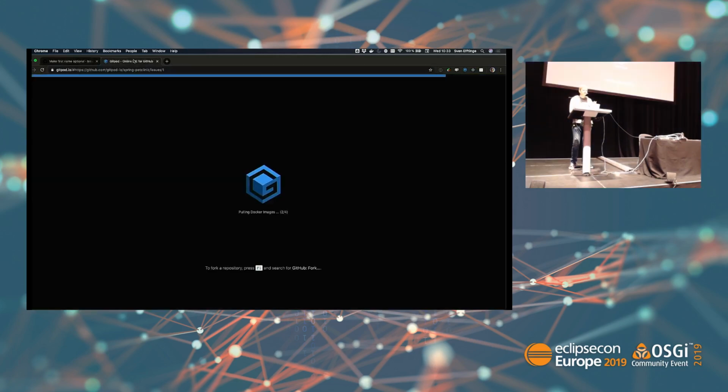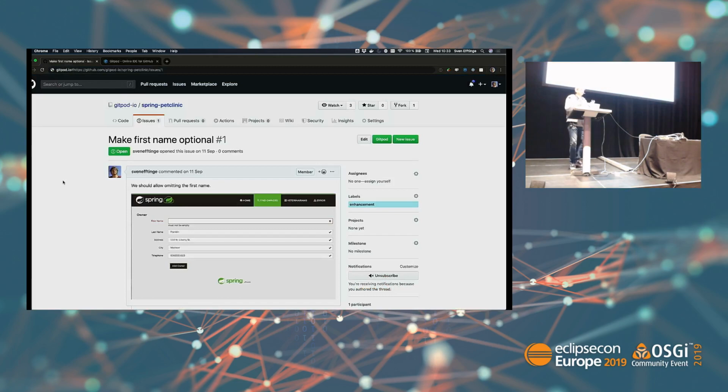So in this case, oh, nice, pulling Docker images. In this case, it would open a new branch, for instance, for this ticket, and also pre-configure the commit message with fixes this issue and so on. If you, for instance, open a workspace on a pull request, it brings you into code review mode, so you see all your changes on the left. You can navigate through them. You can see the changes in the dev editor. I will show that in a second.